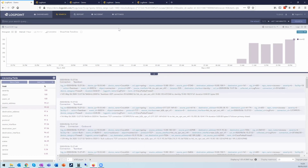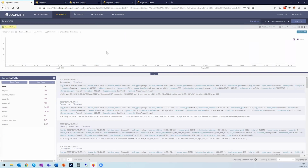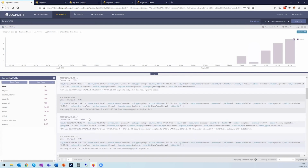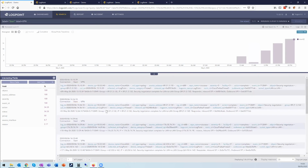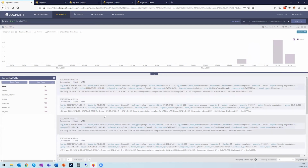So if you want to know what's going on with your VPN, the nice thing is you can search for these labels just like anything else in LogPoint, and you maybe just do something like this in your ASA logs, and there we go. We can see some messages that pertain to a VPN. And the other thing is that you can see here, there's actually a start VPN message in there. So if that's what we want to know, how many VPN connections have there been, I can add that to my search by clicking on it, and you get 8 messages back that you can see how over time these were the different start messages.